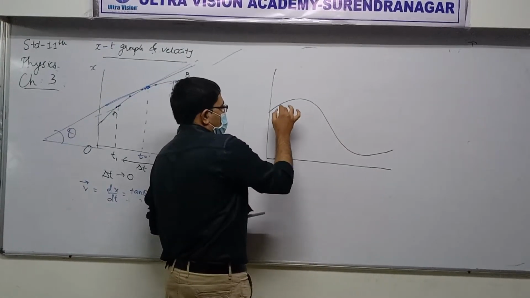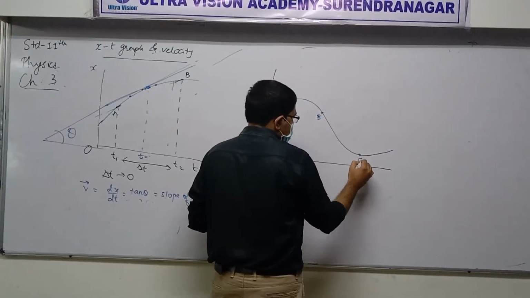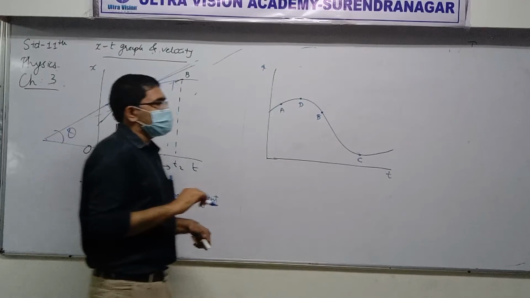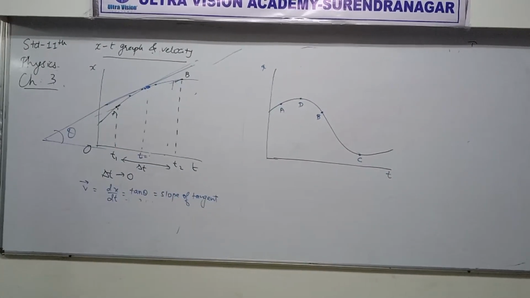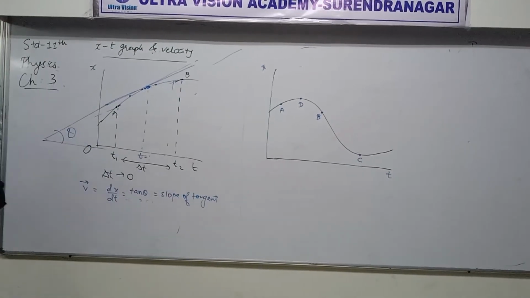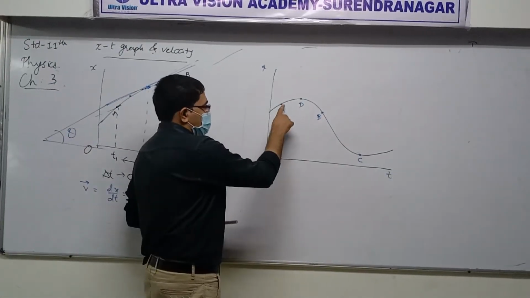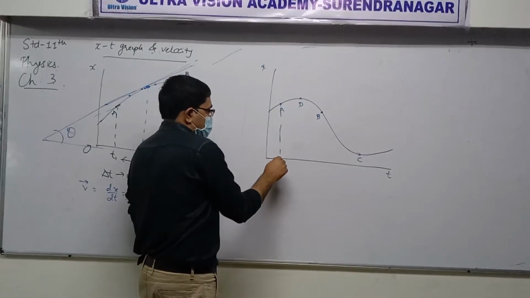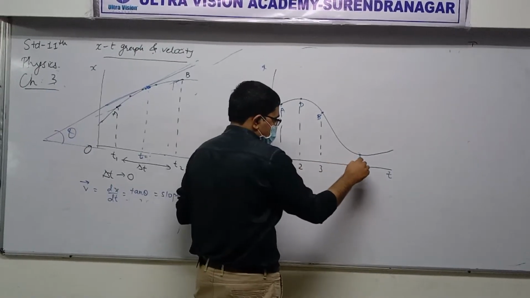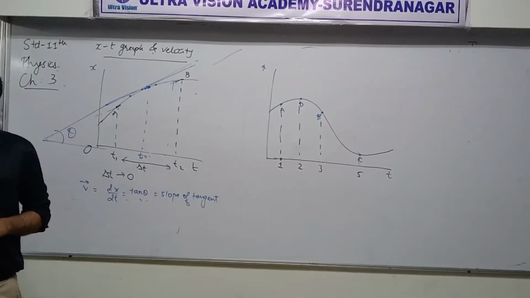If you would consider a couple of points, let's say A here, let's say B here, and for example C here, and let's say D here. So this is xt graph. So there are 4 points, A, B, C, and D. If we want to find out the velocity, for example, at the point A. If I want to find out what is the velocity at this particular time, whatever that might be. Suppose 1 second, this is 2 seconds, this is 3 seconds, and let's say this is 5 seconds. So suppose I have to find out what is the velocity exactly at 1 second. So that is instantaneous velocity.